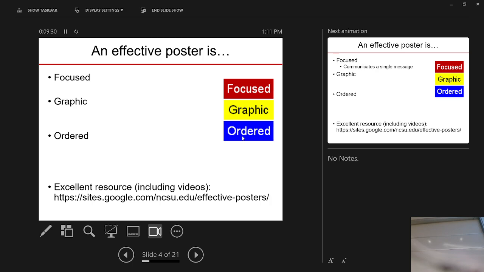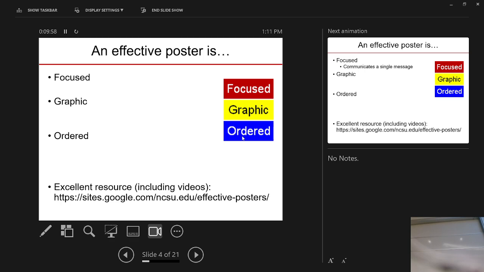How do I make a poster that accomplishes our goal of catching people's attention and making them want to come over and talk to me and have a conversation so we can network, so we can work together, so we can talk about all the cool work we've been doing. The three things that we want to keep in mind. A poster has to be focused. And really, what that means is pretty simple. It should be about the thing, and anything that is not about the thing, get it out of there.